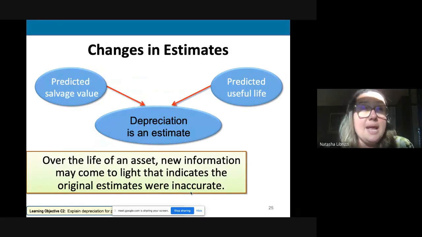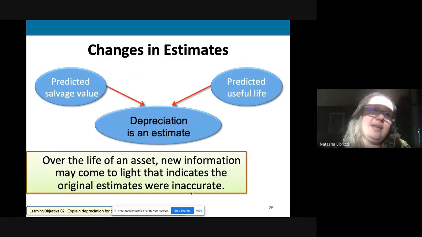So what if some new information came your way? Maybe you know you cannot sell the asset anymore for $1,000. Maybe you're planning to keep an asset. Instead of 5 years, you're planning to keep it another 2 years in addition to 5 year planning. So therefore, you're going to own asset for 7 years. Things change all the time. So if new information is provided to you and you think it's going to change your depreciation, you can recalculate things. So you're not going to go back to previous years. You're just going to look at your book value. Here goes that word again. You're going to look at the current book value and you're going to calculate going forward with the new information.